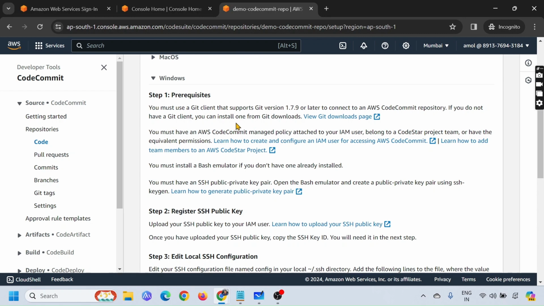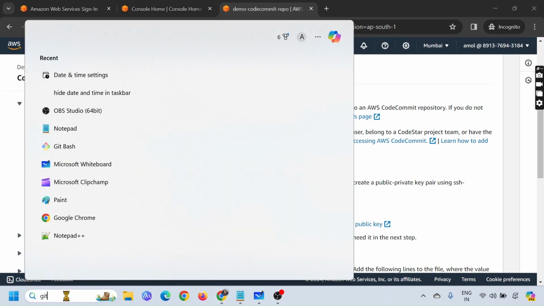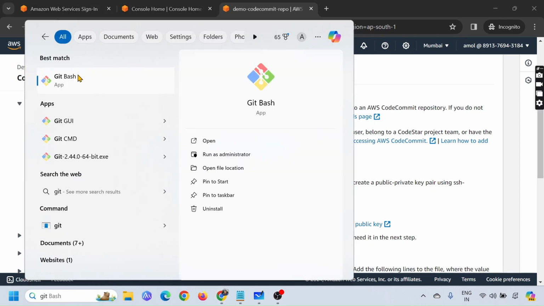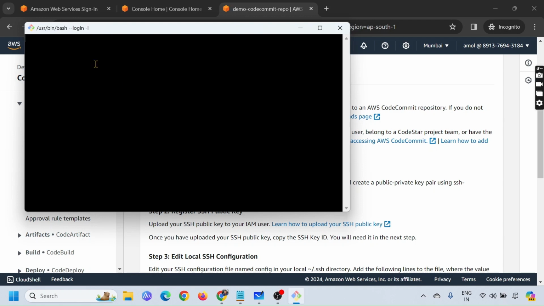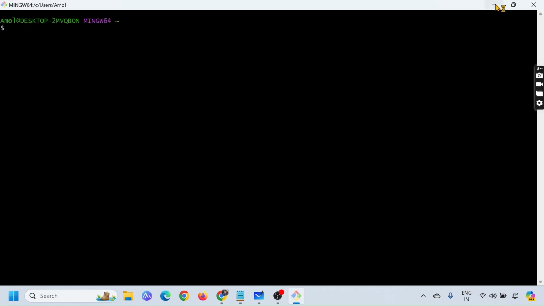Okay, so let's go and understand how exactly you can do it. Now the very basic thing you will require here is that a Git client has to be there within your Windows PC. Okay, so you should have Git Bash installed. If you don't have it, you can just Google how to install, and you should get that one. So I already have it, so I can just show you that one. Okay, so here I have the Git Bash. So with this particular tool, I'm going to access my CodeCommit repository.